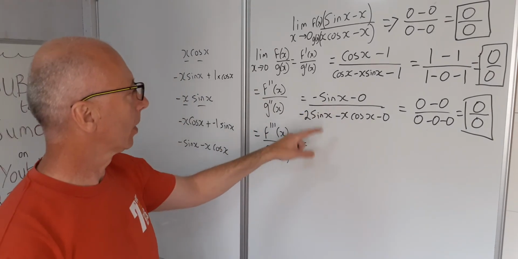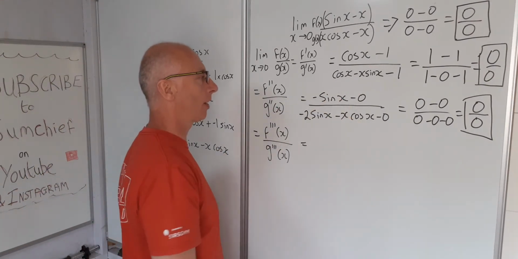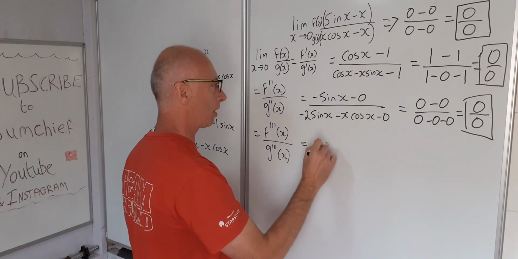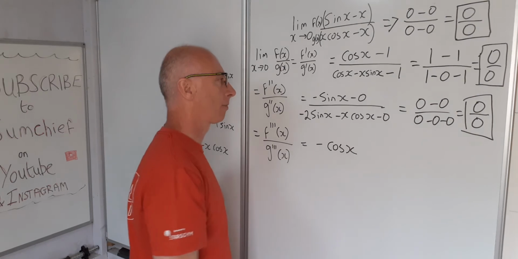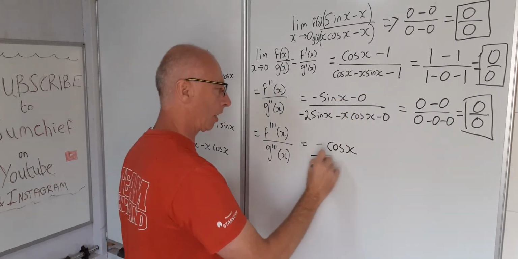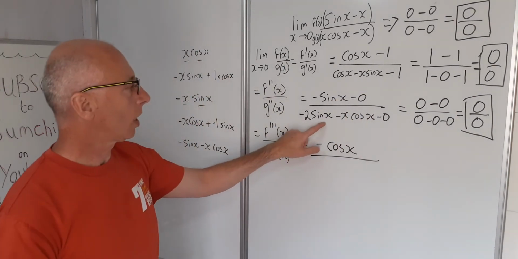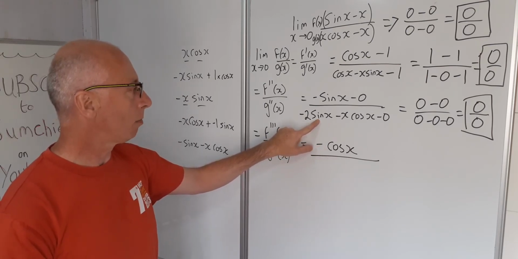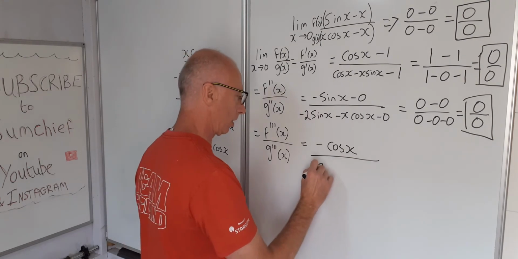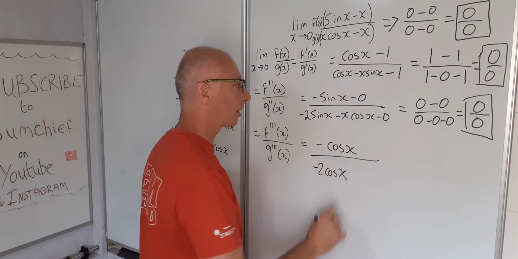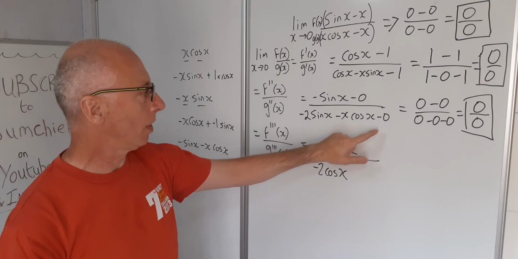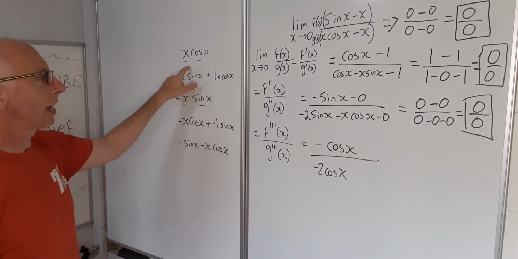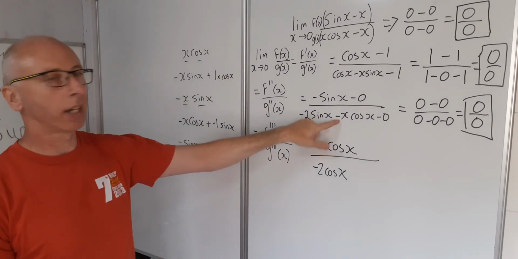Okay, again let's take the derivative of this, minus sine of x. So derivative of sine is cosine, so now we've got minus cosine of x. Minus 0, we can get rid of that now. 2 times sine of x, well derivative of sine is cosine, so that becomes minus 2 cosine of x. The minus 0 we'll get rid of, but now we've got the x cosine of x again. Well, we did that here, but we're just going to put a minus sign in front of it.